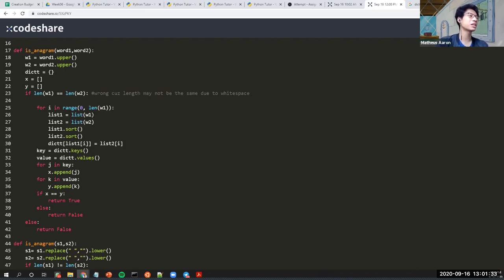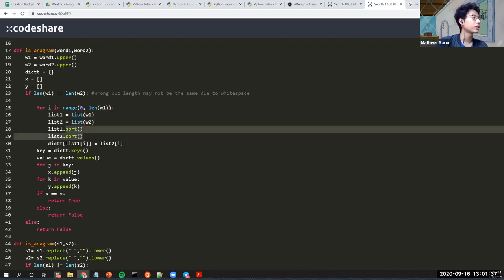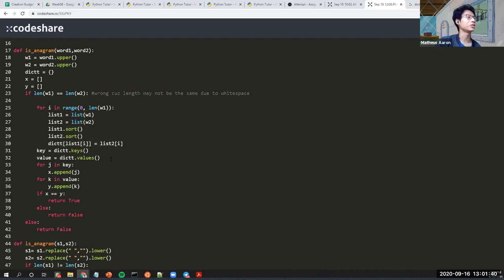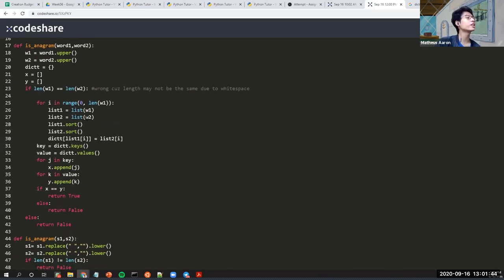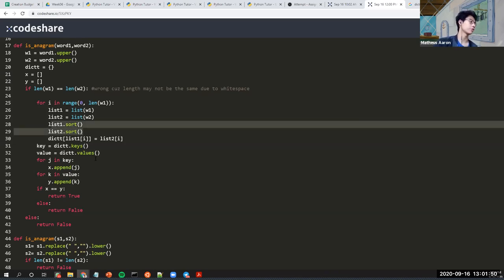Okay, this is a bit complicated. Do you do a list and then a sort? And then this. Okay, I'm not so sure what this code is doing. I mean, it's okay, it's a good attempt, but definitely it could be done better lah. I think you should try without using sort lah, of course.